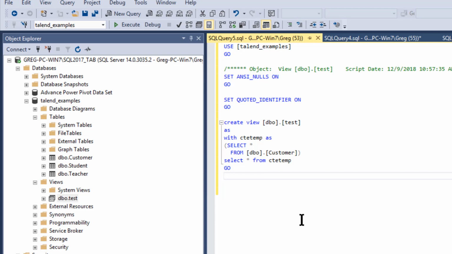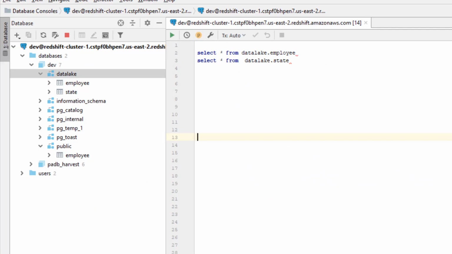So I Googled it, and I really couldn't find anything definitive about it, and I just struggled with it because I needed CTEs. I live and die by CTEs. I need those in my views. Without those, very complex views get very difficult to read. Okay, so let's go over to DataGrip and look at my Redshift now and how it acts.